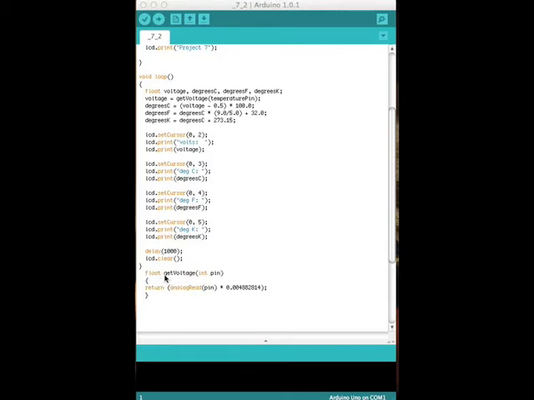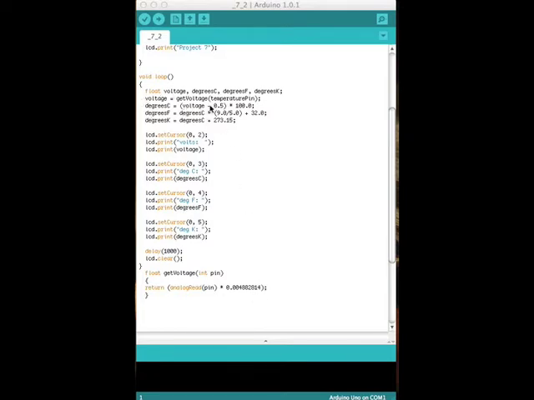So we're going to say, okay, get voltage int pin, which is the 0, return analog reading times, and this is going to be our constant so we could change the volts into something we could read here. That's just going to convert that over. So it's going to get the voltage and put it in there.